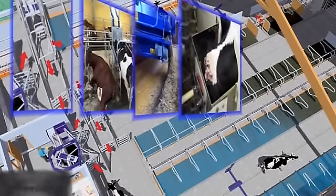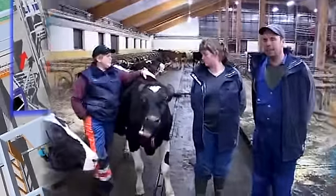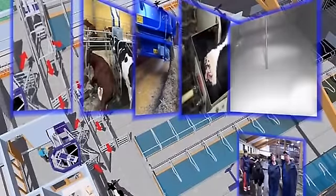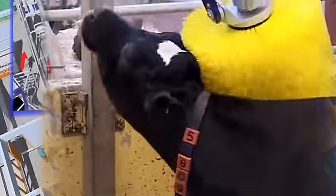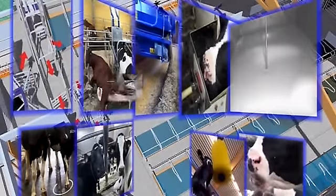DeLaval has developed unique milk cooling solutions, specially adapted to the realities of automatic milking. Cow comfort is a priority at DeLaval, because happy cows make happy farmers. You and your cows can benefit from a wide variety of cow comfort solutions — from the world-acclaimed DeLaval swinging cow brush, rubber coverage for walking alleys and a wide range of cow mattresses, through to a unique automatic footbath that helps you efficiently control lameness.